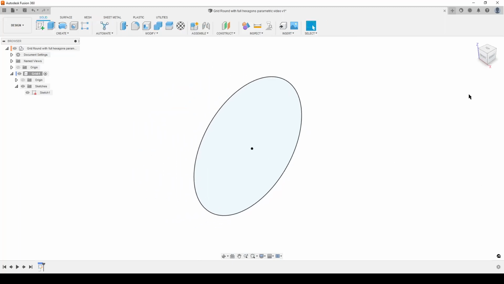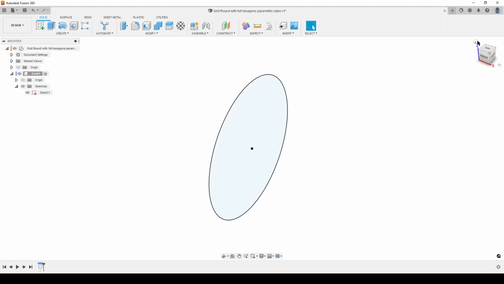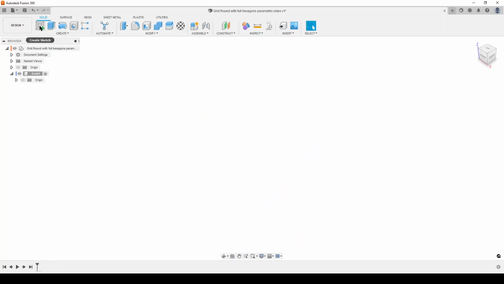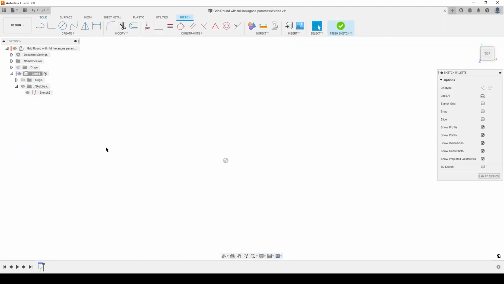So first of all, which direction am I on? I'm doing this for the right view, sorry. We're going to remove that sketch and create a new sketch. Let's start over, people. We create a new sketch from the top. That's some old sketch that's lying around in the file. Now we're looking from the top.